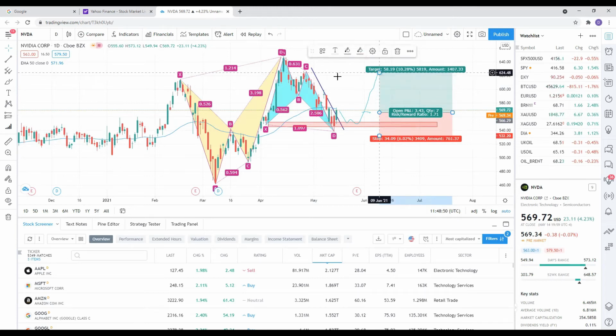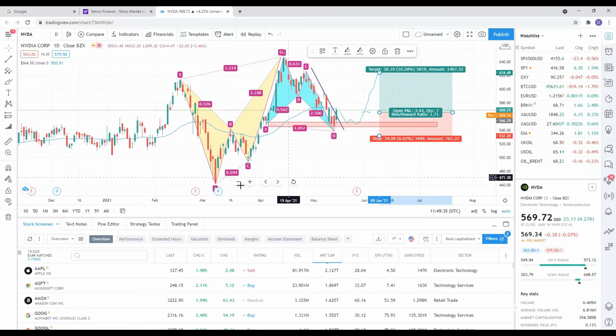So I would try for a minimum of this area of target profit. So this will be target profit 1, this area here. Target profit 2 would be this other resistance. And I'll wait and see what happens as the price moves along. This trade will be a swing trade to a position trade. I expect this trade to hit my target profit in a few days to a few weeks. Maybe after 2 to 2.5 weeks, this price can hit this target profit around here. So you'll have to wait.